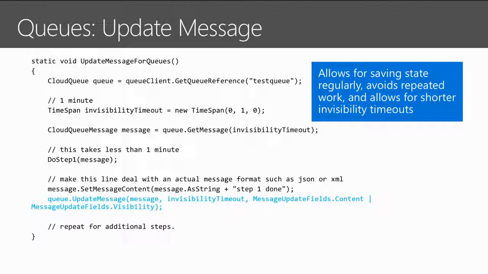4, 5, 6. Now, if that server dies, somebody else picks up that message very quickly, because it times out quite fast because we were updating the invisibility timeout. And it sees, oh, it's already done with step 5. I'll start with step 6. Don't need to start over from the beginning. So this way you can get much more consistent back-end processing. You don't have to worry about, well, what if a server dies? Is that going to make things go twice as long, 3 times as long? So you get much more consistent.